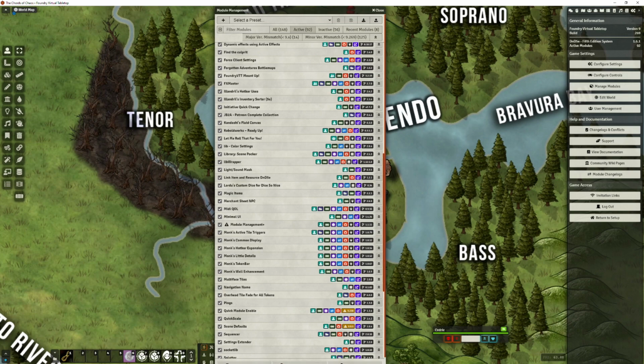Overhead tile fade for all tokens basically changes the default behavior of roofs so that when a player token goes beneath the roof, it doesn't just fade for that player, but for all of the players.